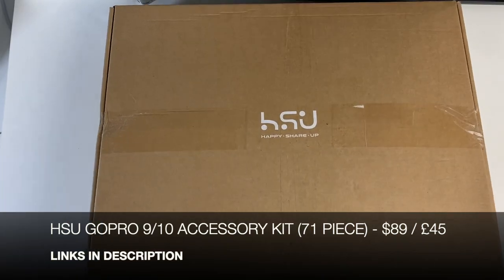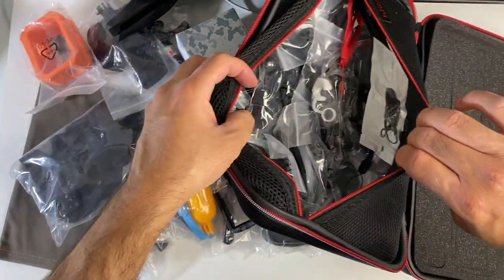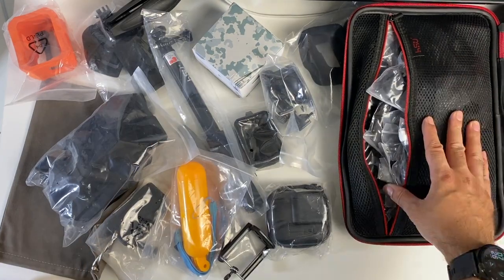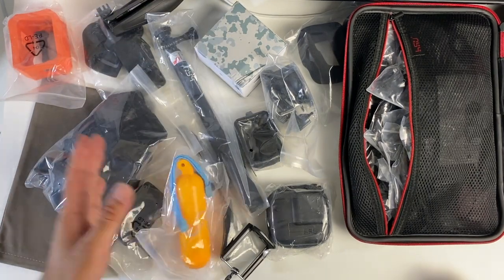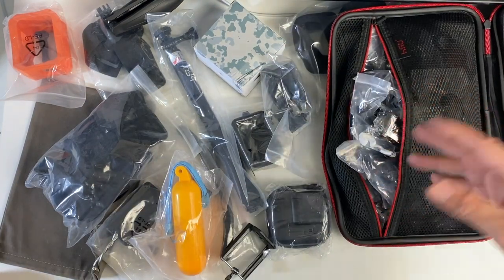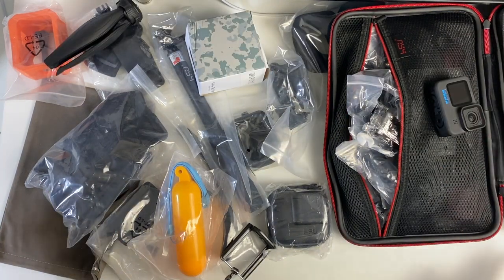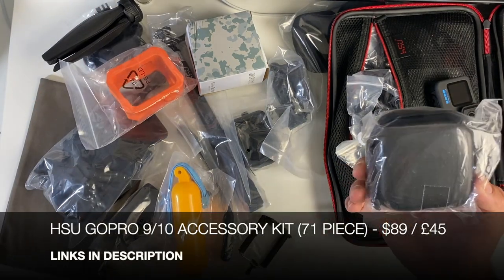This is a 60-piece accessory kit for the GoPro Hero 9 and GoPro Hero 10 — look at that, there's so much in there. You've got a zip-up hard case, tripods, tripod mounts, a chest strap, head strap, wrist strap, suction mounts, mini tripod, backpack mount, a floating handle grip, bike mounts, various extension arms, lots of adhesives and adhesive mounts. If you've got a GoPro Hero 9 or Hero 10, this is all you're ever going to need. This one specifically is a 71-piece kit, and if you look at the price online you will be pleasantly surprised.